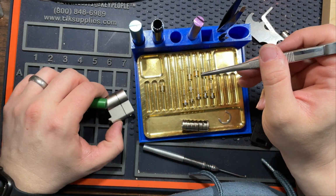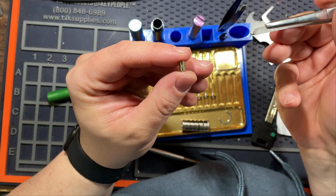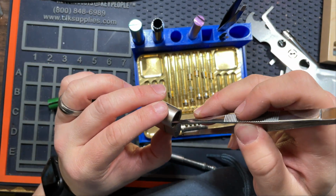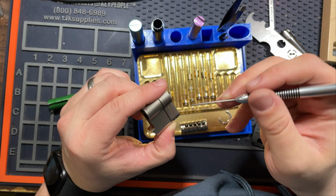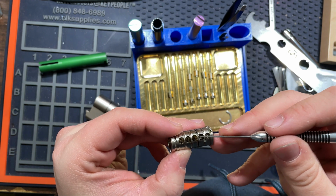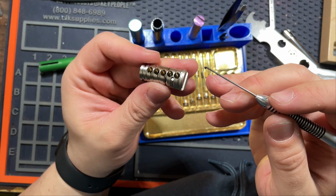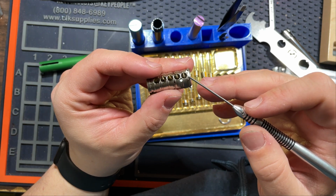Oh, that guy's a little different. Well, this is interesting. So there's like a serration there or something. I don't know if I felt that. I don't think there's anything special going on inside of here. Nope. Nothing that I can feel going on there. Here, nothing special, but pay attention. There's little cutouts here and here and here and here, and I don't know what those guys are for.